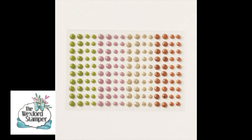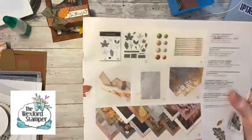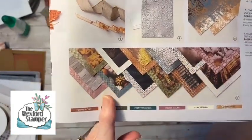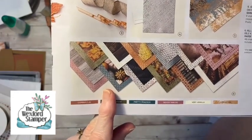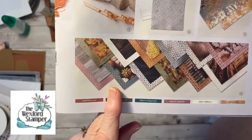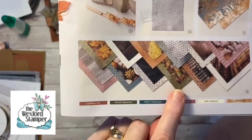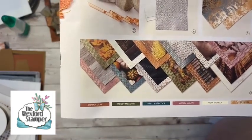Now, the paper is really amazing, and I'll go ahead and show you that right here, since I don't have a picture there. But what's very cool about the paper, and you'll see it when I'm making my projects today, is that one side of the paper is a photographic image. So you have images of pumpkins and fall landscapes and dry leaves and sweaters and that kind of thing. It's so pretty. This is 6x6 paper. And the other side is a coordinating color with some of the copper foil. So it's just really, really beautiful paper.